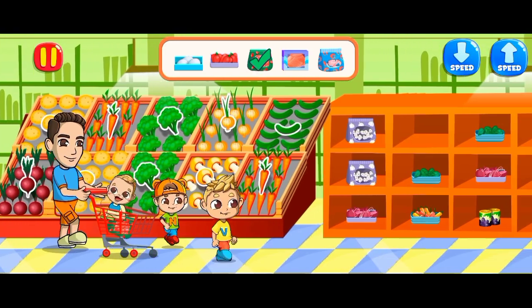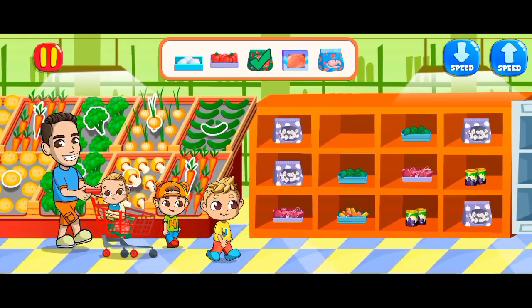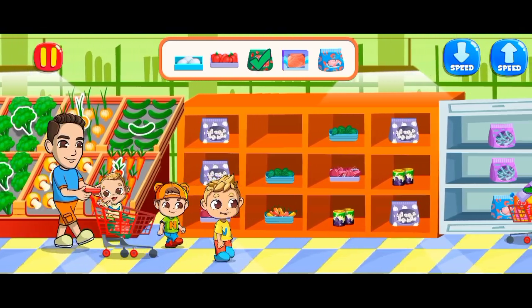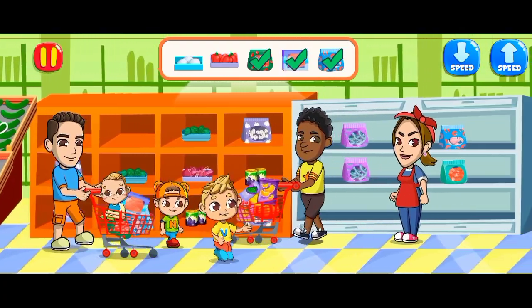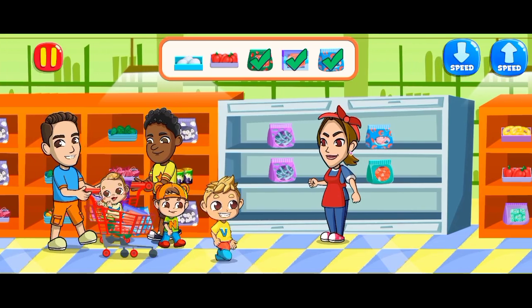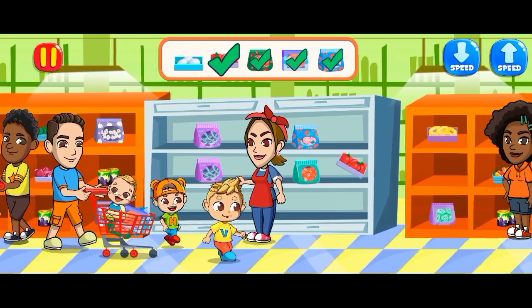Tomatoes. Shrimps. Salmon. Sweet pepper.